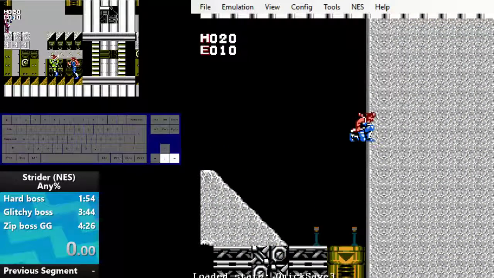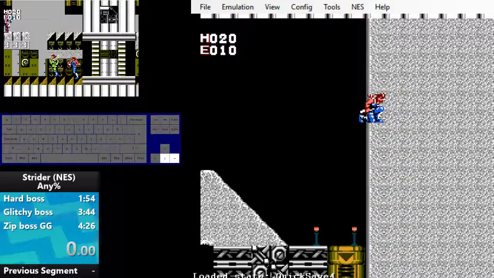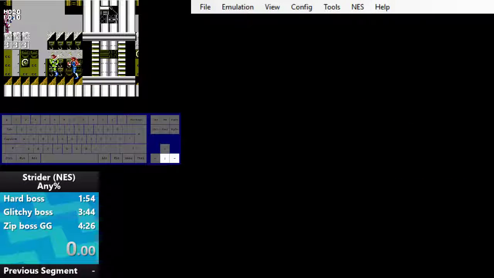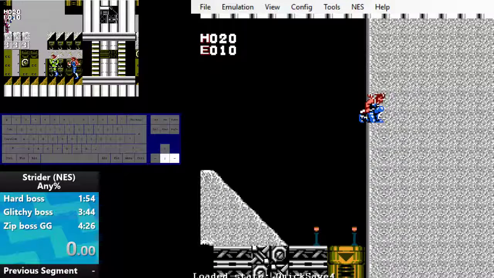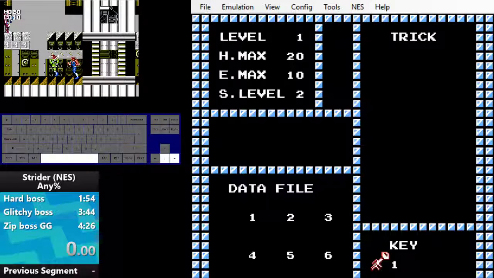Yep. There's F4. So is the 2 frame perfect or 1? I wonder. I think it's because I'm not doing it frame perfect. Nope, I think it's because subpixels. Not enough.